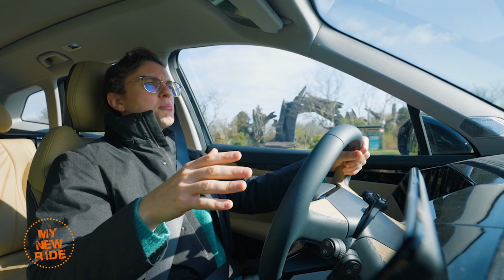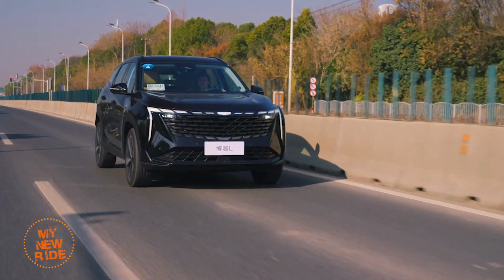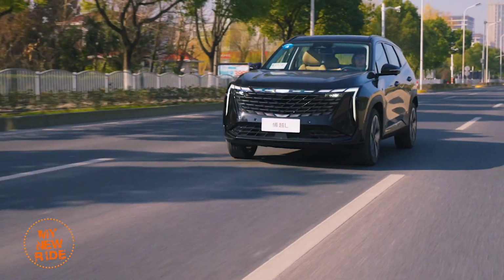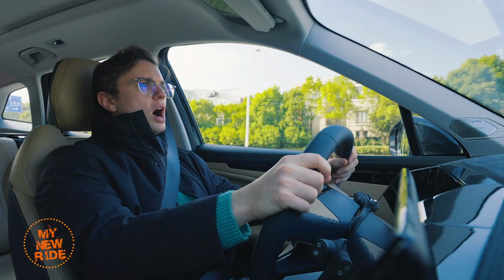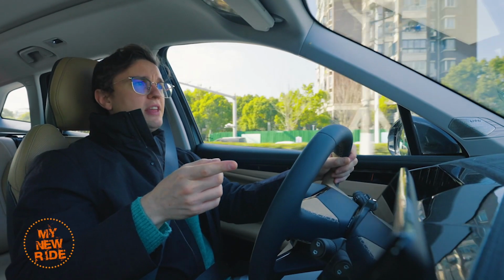My problem doesn't lie with the powertrain. I think my only issue there is that this 7-speed DCT shifts very slowly off the line. No, my problem is with the platform. Put simply, I don't think this car rides quite as well as other CMA platform vehicles that I've driven. I'm including CMA platform cars from Geely with the same suspension technology in that comparison.